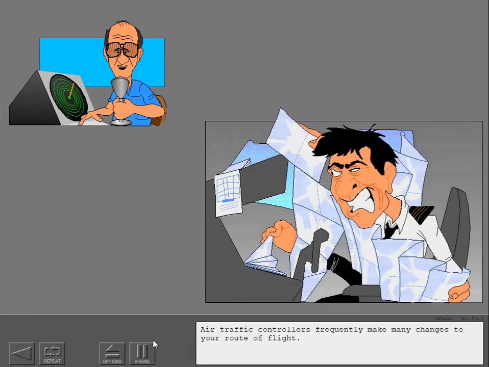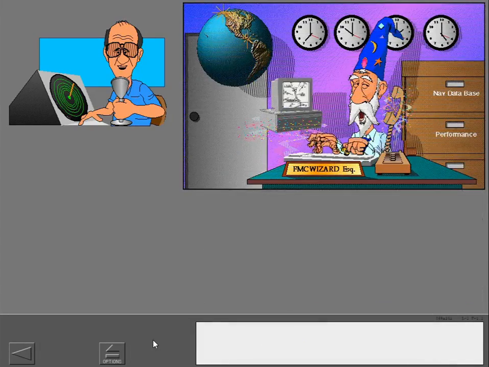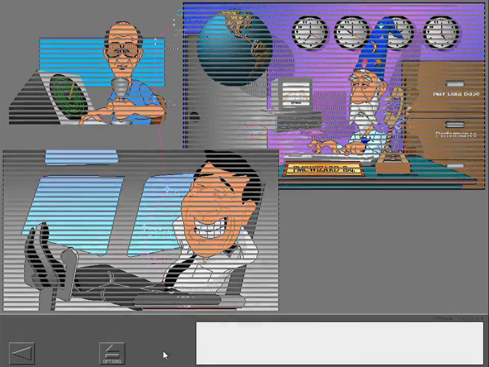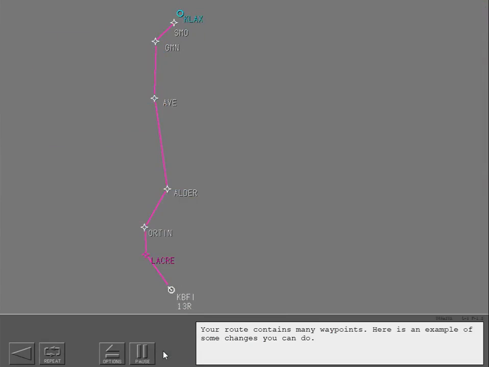Air traffic controllers frequently make many changes to your route of flight. With the FMC, you can easily change your flight planned route. Your route contains many waypoints.